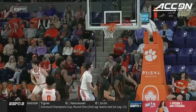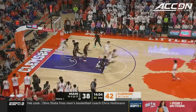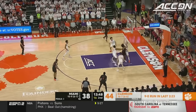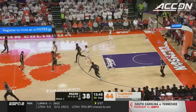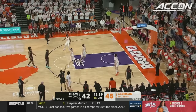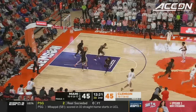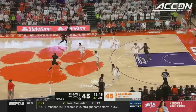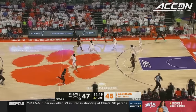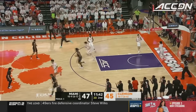Beedle, a lefty, scoops it in with a right and extends the lead for the Tigers. He picked a moment when the band had stopped before the ball was inbounded and just yelled at the student section — he wants more noise here in this building tonight. Hand off for Joseph — deep one for George, and he hits it to tie the game. Keyshawn George, a freshman from Switzerland, and a guy who multiple NBA scouts come out to see every time Miami plays. O'Meara with a bucket and down to George. They're trying to get the ball into Sheflin and take advantage of the size he's got on Cleveland, but they haven't really been able to do it. George at the other end to extend the lead.